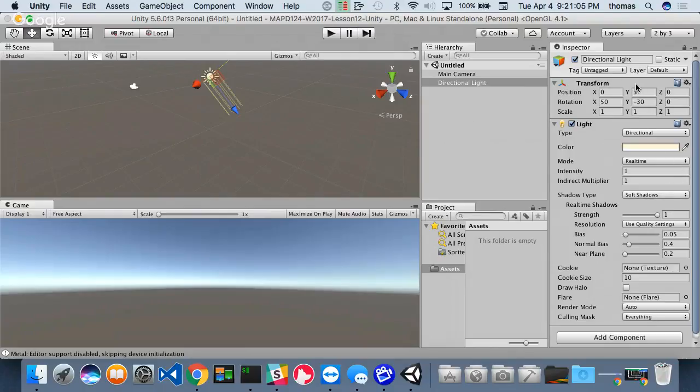So the component here will be transform. The component here will be the light component, and I can make any object into a light or a camera or anything else I want. But there are some built-in objects that you can add to your hierarchy. Your hierarchy is a list of objects that you're displaying inside of my scene. My scene, I want you to think about the scene as the container that is your game world. If you want to think about your game level, your entire level, and this could be like an entire virtual world, it can live in here, in this scene right here.